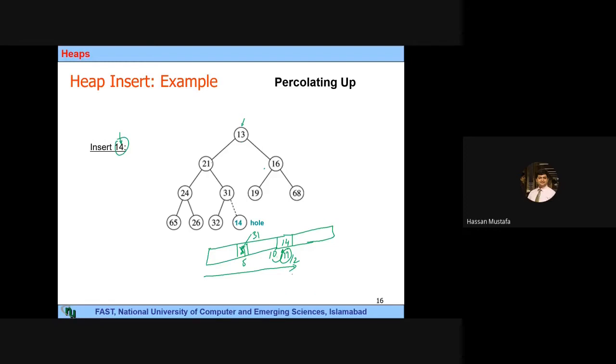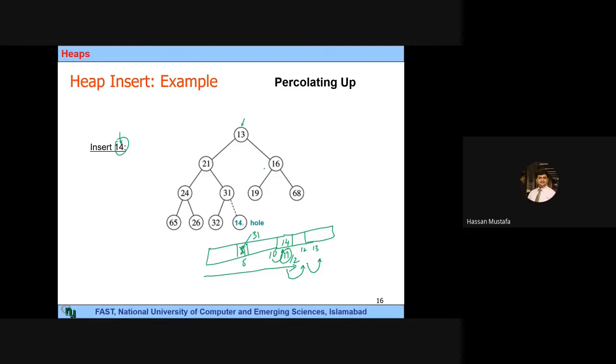For the next insert, we would increase the size by 1, so size plus 1 is index number 12, and we would add the new value at index number 12. Then if we want to add another value, we would simply add 1 to the size of the heap, reach index 13, and store the new value there.